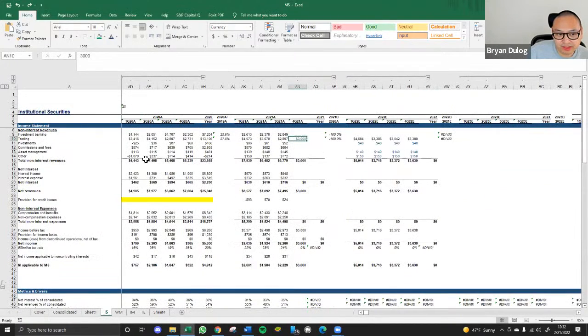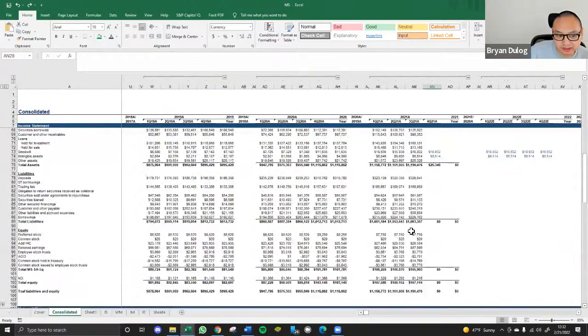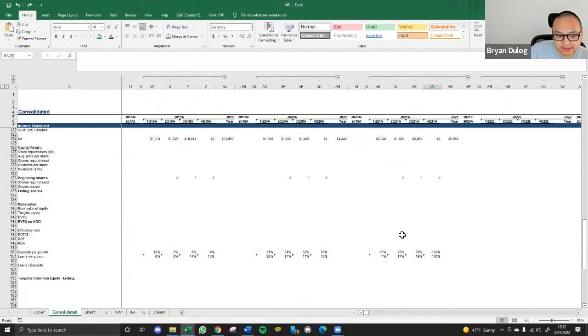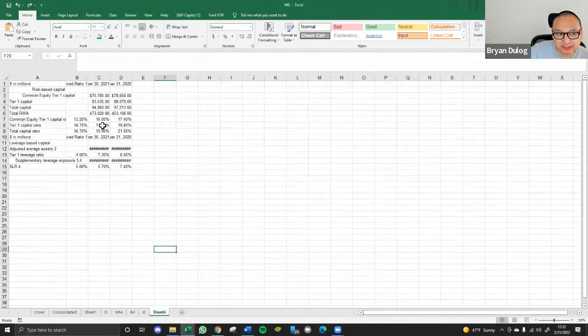And then in terms of what I want to build out here is having the revenue line items and getting the P&L set up at a high level. In terms of banks, risk-weighted assets is a big deal. So that drives your capital ratios, something that management pays very close attention to, as well as your SLR, and you've got liquidity ratios and all that stuff.